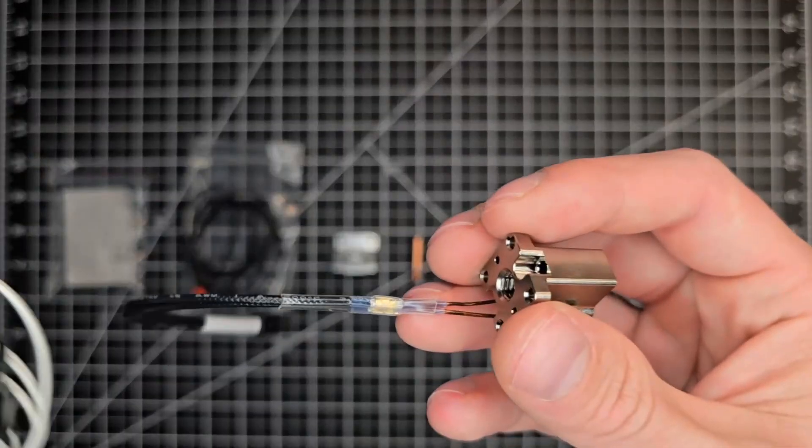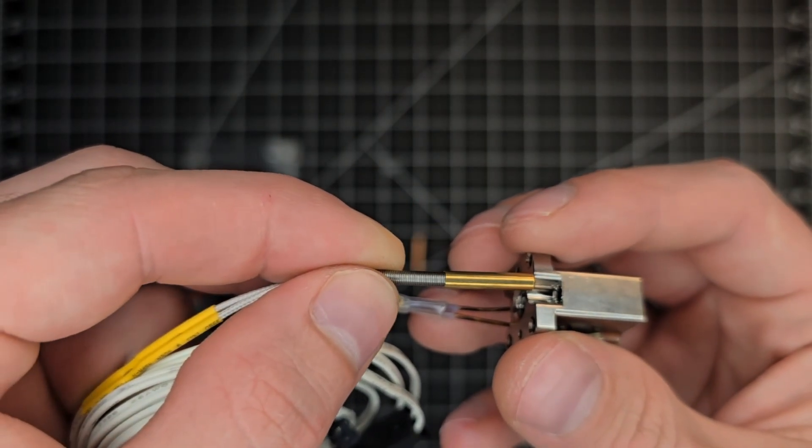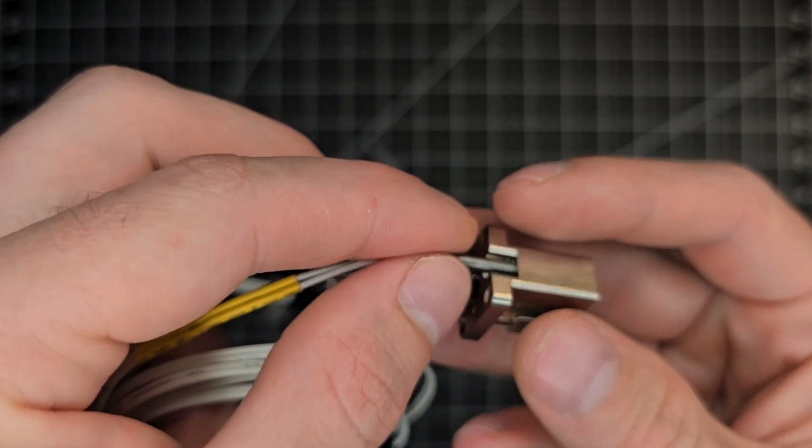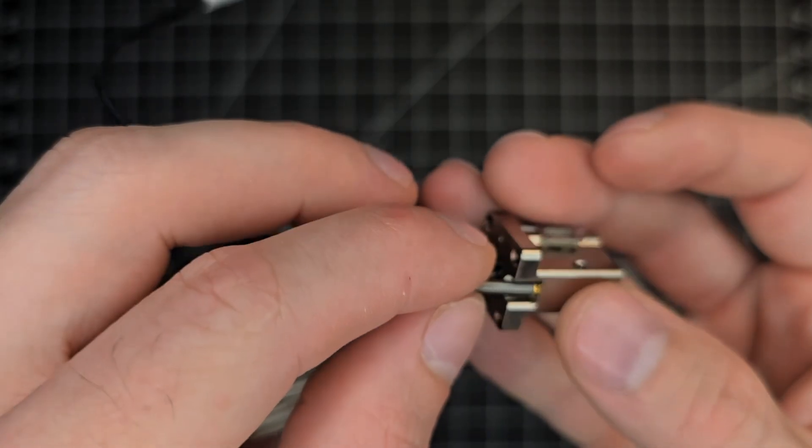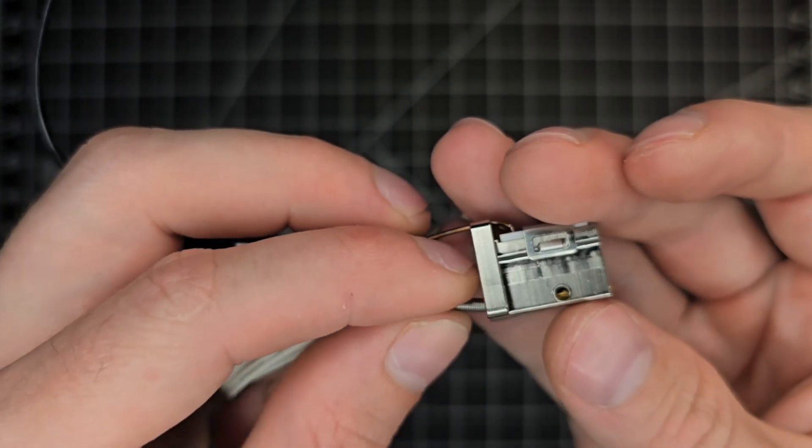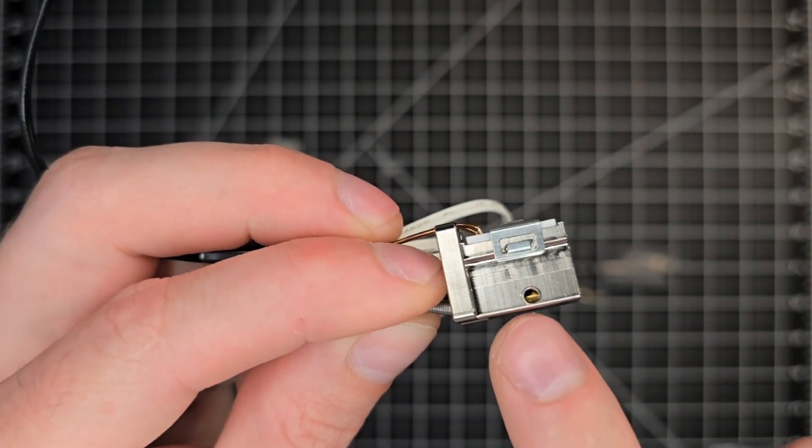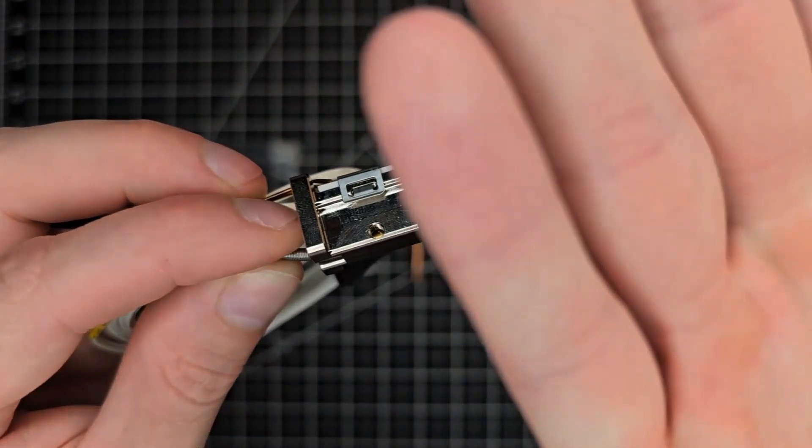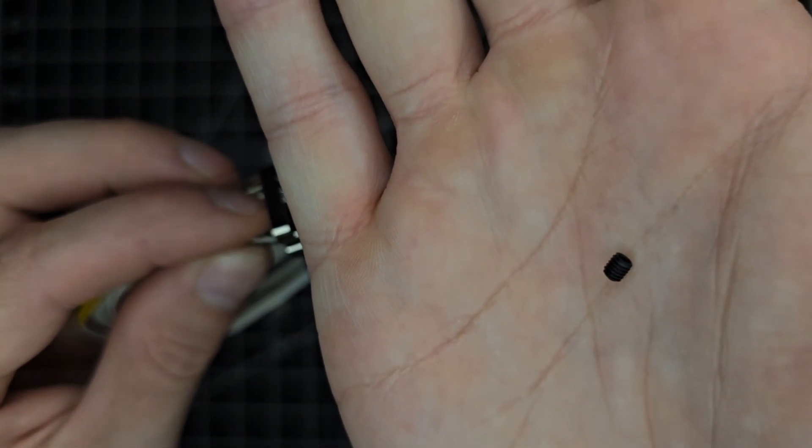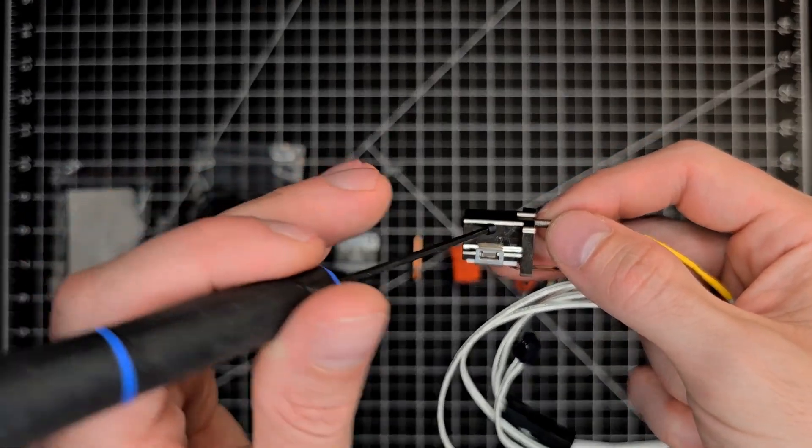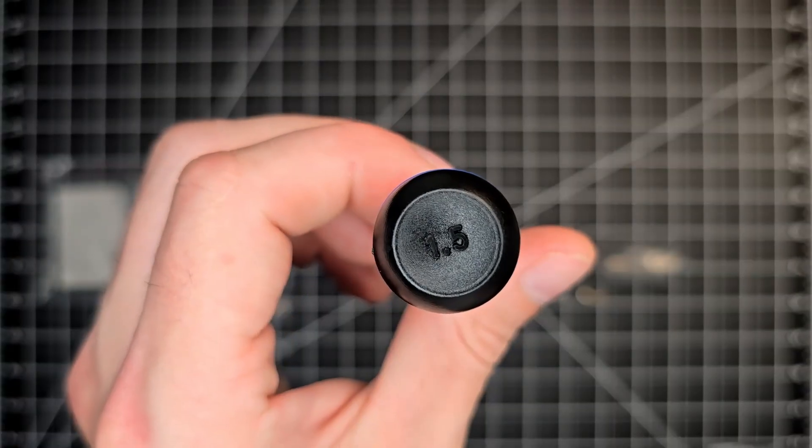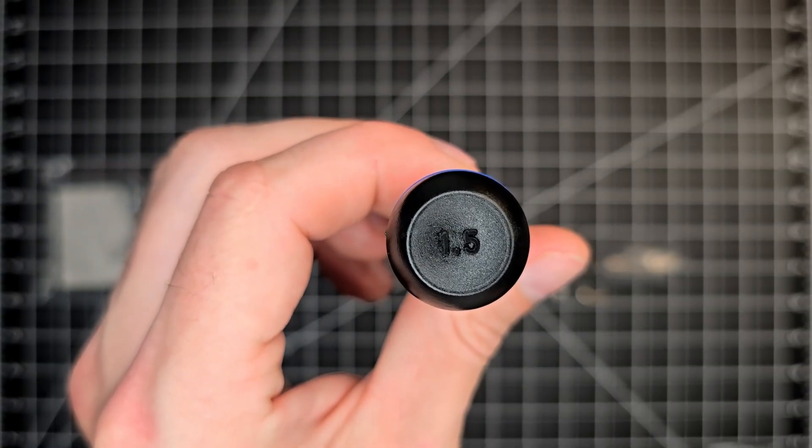Let's grab our thermistor wire and insert the thermistor into its port. You'll find on the side of the heater block is the threaded port for the grub screw. Let's grab that one more time so that we can take a look at it. We'll install that grub screw and cinch it down. You do not want to over tighten this. And it is going to require a 1.5mm Allen.